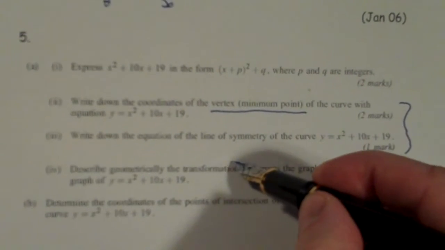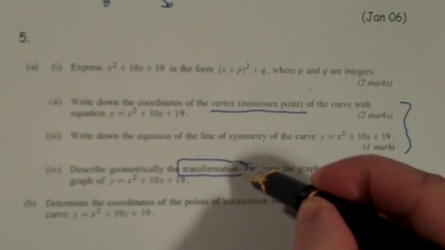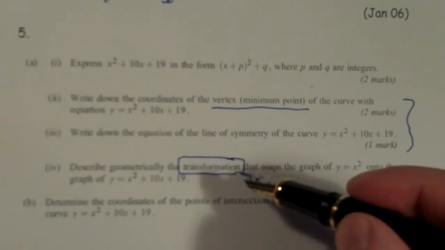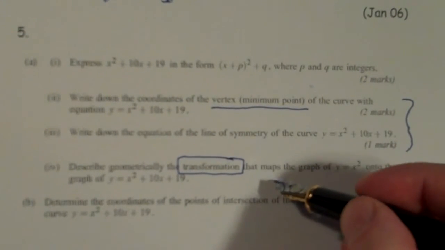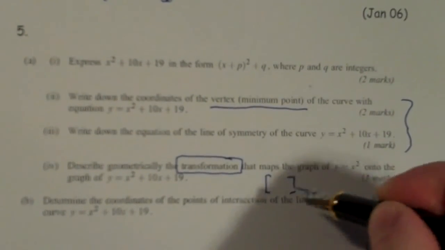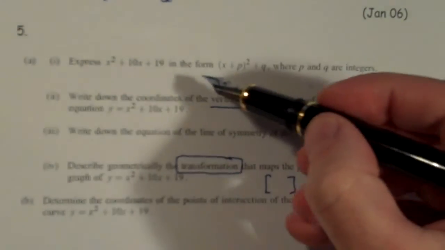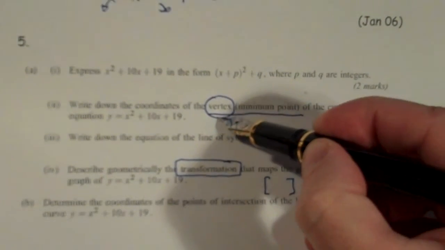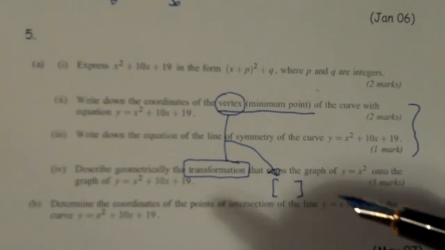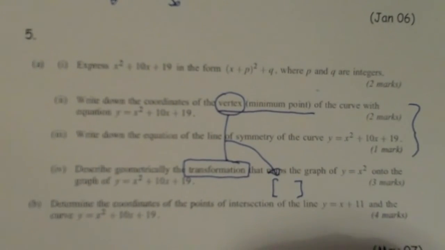And the transformation, there is only one kind of transformation in Core 1. You need the word for that transformation, and you need one of them to fill in, and the work you did on the vertex links in with the details of that transformation. This is very like another question that appeared on the Core 1 homework, which I did a separate video for.